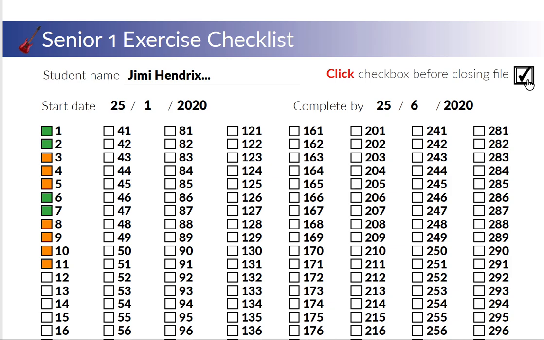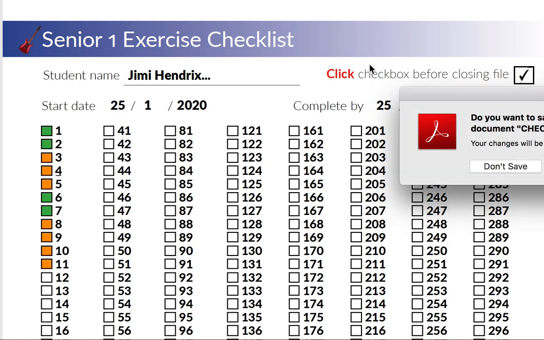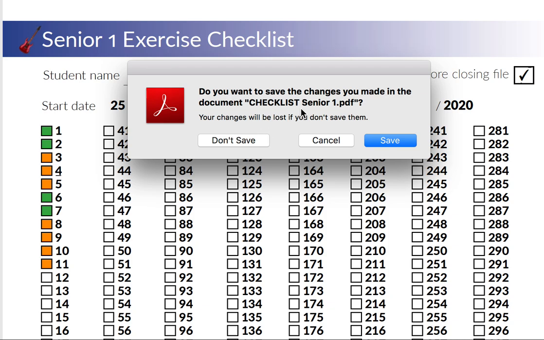So all you have to do is click that checkbox, and now when you try and close it, if you watch, I'll just try and do a little close here, you can see that it prompts me and says, would you like to save it? Now, if I didn't make that little change, some kind of change, I'm going to save that, for example. All right, I'll just do that.